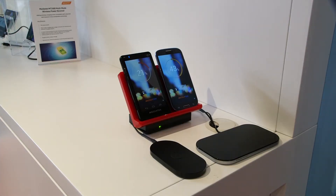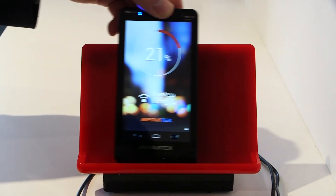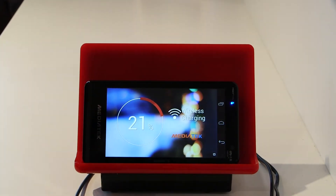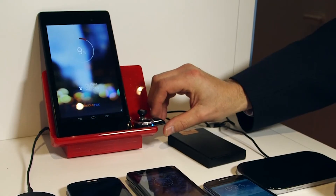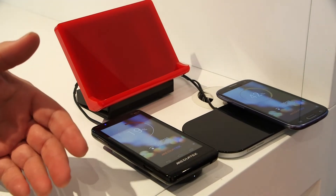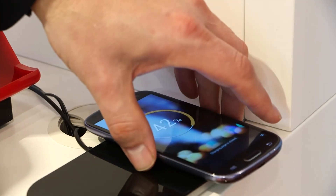We can charge multiple devices — maybe a couple of phones. I can also show freedom of placement: I can charge a device anywhere along that charging pad and even change orientations. Then I can show that we can charge large devices like a tablet — we put the tablet on the charger and it charges. We can also put small devices right next to the tablet; I can put a Bluetooth headset and show them both charging very well. Those same devices can also go on a Qi charger from WPC or a PMA PowerMAT charger and charge inductively without any problems.